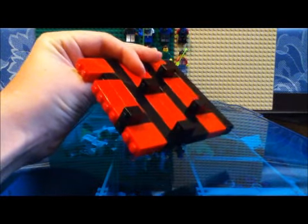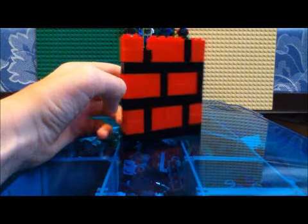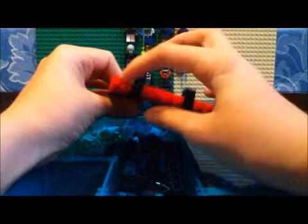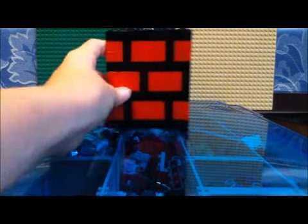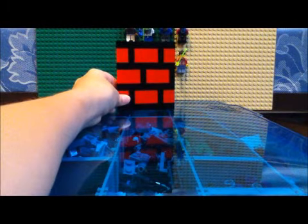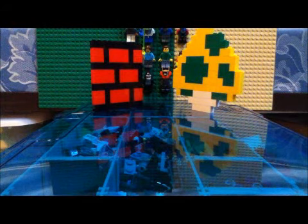And actually here, I think I ran out of... let me see. No, I shouldn't have run out of 1x2s. Oh yeah, I think I did run out of 1x2 bricks, so I had to use a 1x3 brick there. Don't be afraid to make it 1x6 if you have to. Now I'll just build black bricks on top, and there's a brick. So there we go. Let me see if that balances. Yay! And there you go.